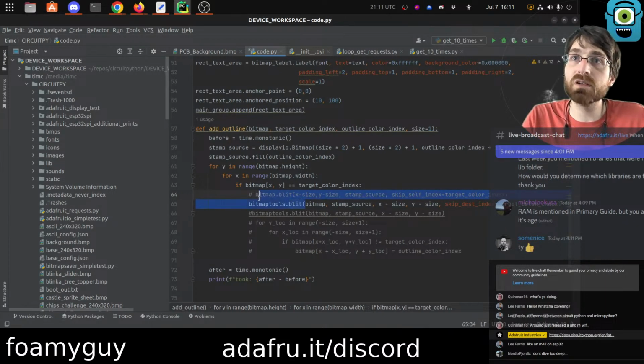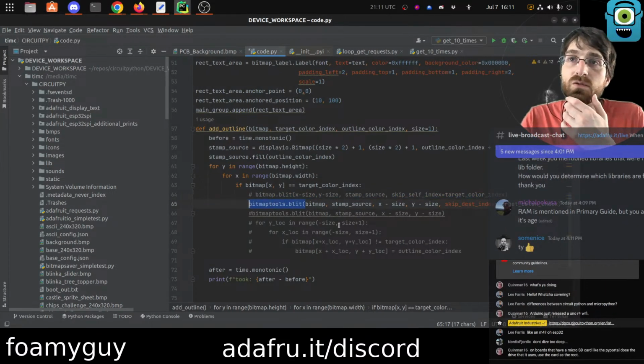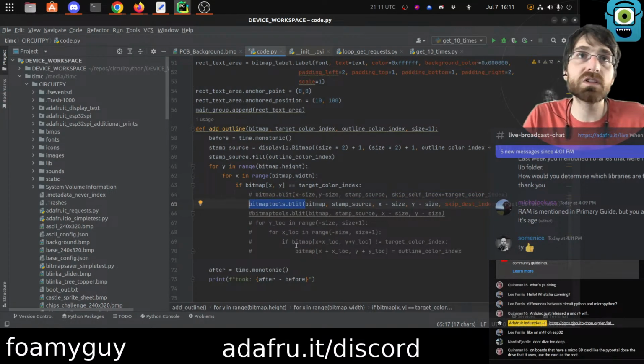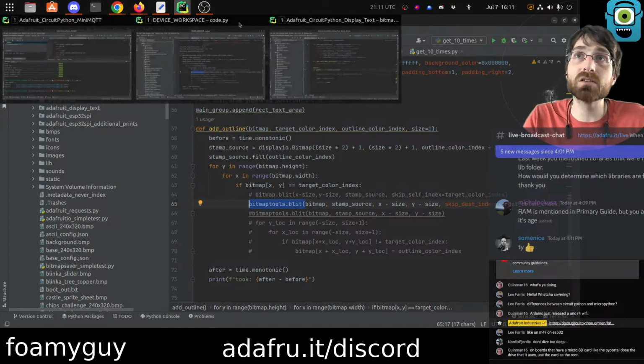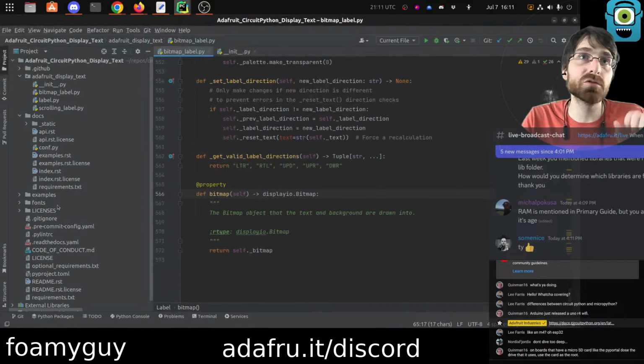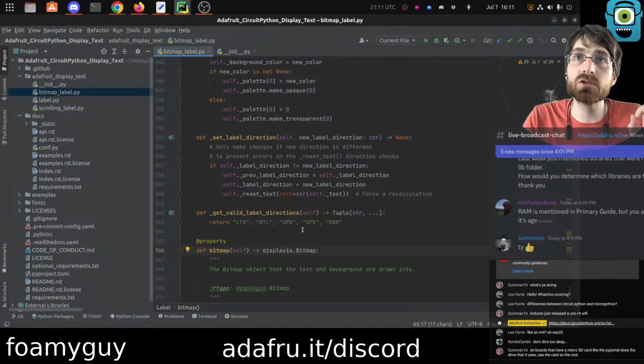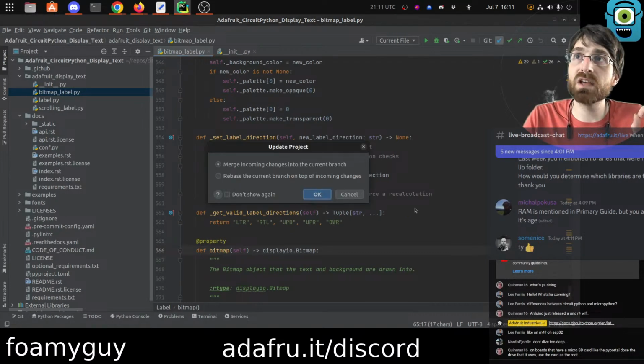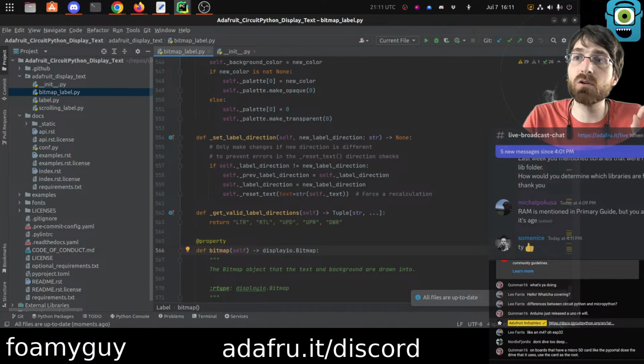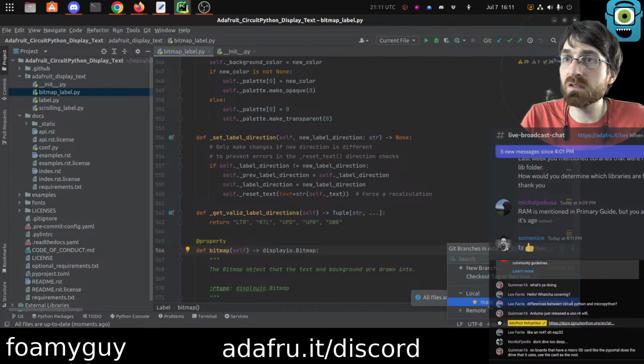But also it ultimately got refactored into Bitmap Tools, which means that the actual bitmap label, the regular existing one, not the new outlined one I want to create, also does need to be changed in order to be able to use that new version of CircuitPython when that core PR would get merged, which it's not yet, so it doesn't need to be right now, but it will need to go along with that.